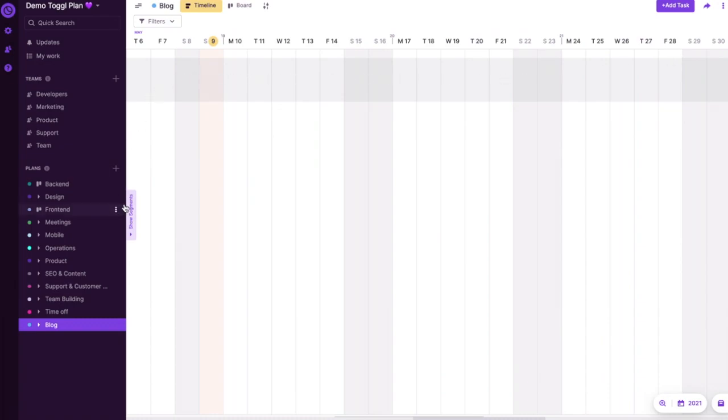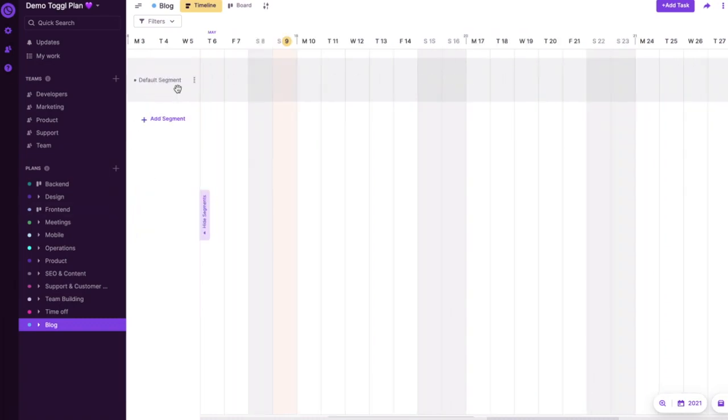You'll see the similarities to team timeline right away. At the top, we have the calendar again, but on the vertical axis, we now have segments, which will help you better organize the plan timeline. For our blog plan, we could add segments like posts, general tasks, and collaborations. You'll see the segments dividing up the plan timeline now, just like users did on the team timeline.